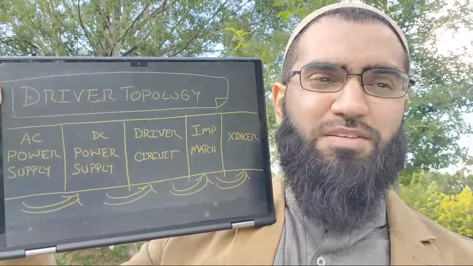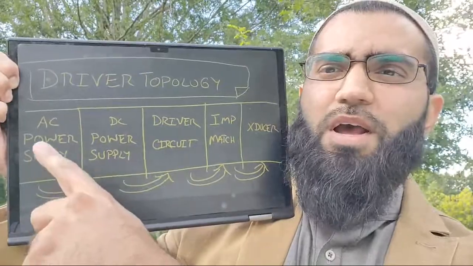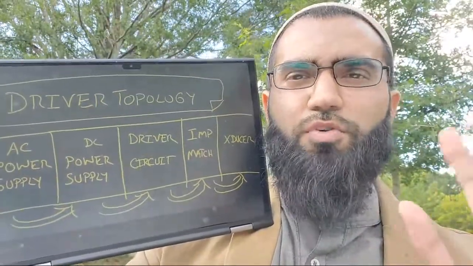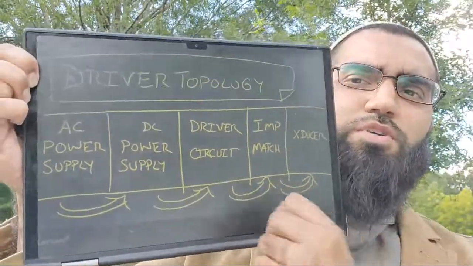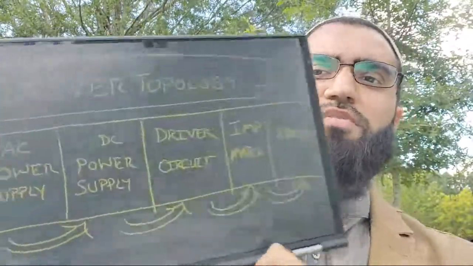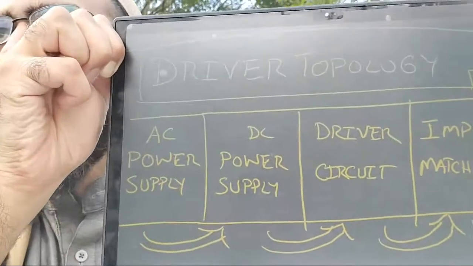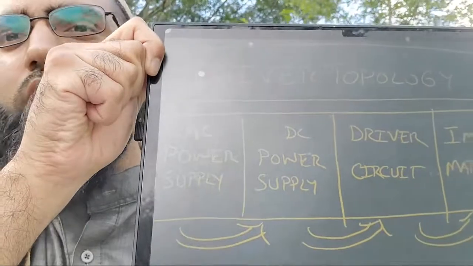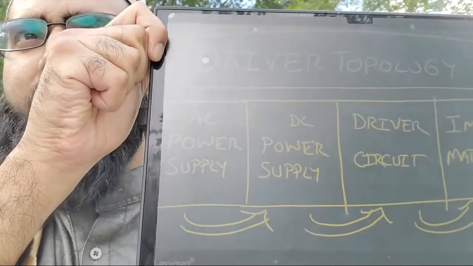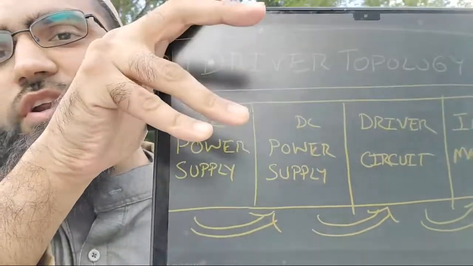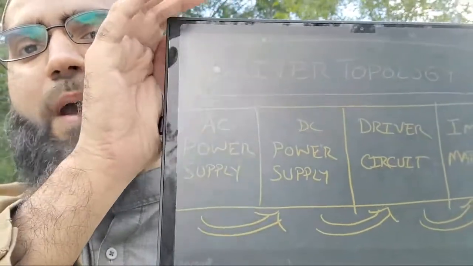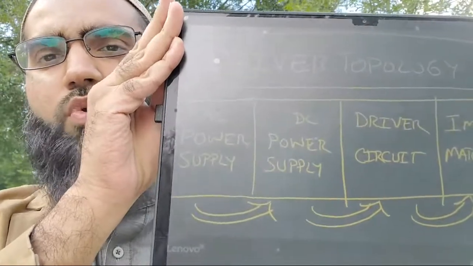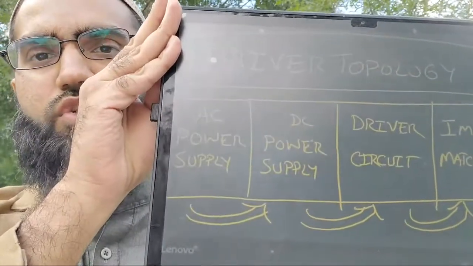But before we get into the power op amp topology, or basically a description of the pluses and minuses of that system, let's just talk about how piezoelectric transducers' drivers are set up in general. So first, generally we have an AC power supply, which is how you get energy into your system. You have to plug into the wall, or get that power in some way. The next conversion is from AC to DC, and that's how you supply voltage to your driving circuit.